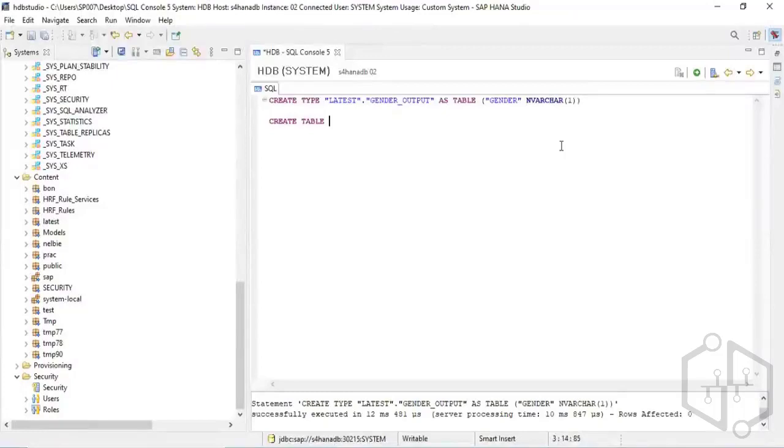Create table. Our schema is latest dot. We are going to create the employee gender authorization table.